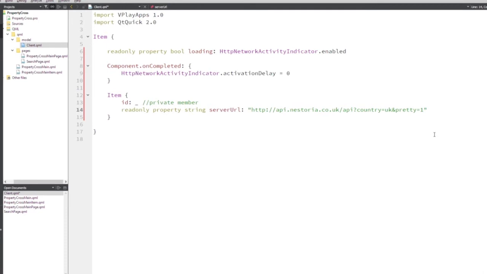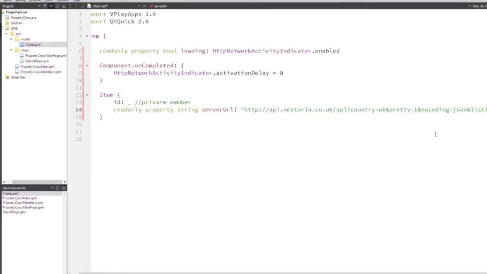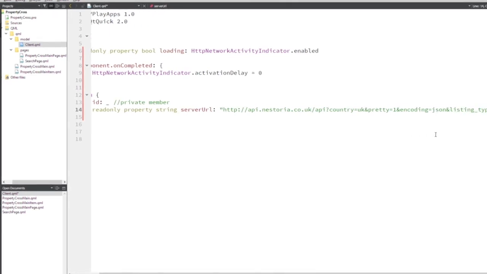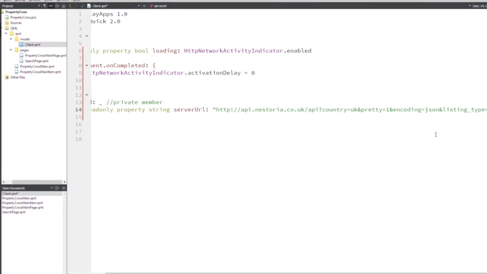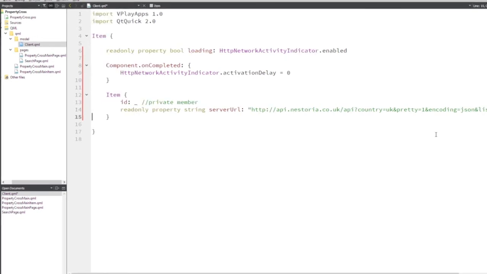Now, these things that we're passing over to the API are unique to the API itself. Obviously, this stuff doesn't work on every API, just in case you're new to this. Then we're going to ask for the particular type of encoding that we need. Typically these days this is JSON. In the old days, it used to be XML. Maybe you can even just get plain text back, but that's not very useful for anyone. And then we're going to say listing underscore type equal to buy. So it's going to pass back all the properties that are available to buy. Obviously, we could have rent in that. We could change that as we need. But seeing as this is a purchasing app, that's what we're going to have.